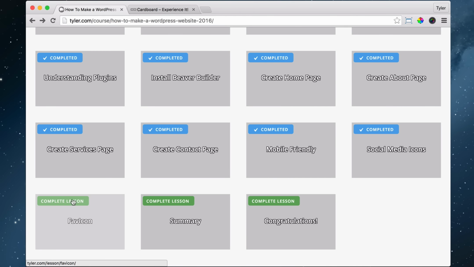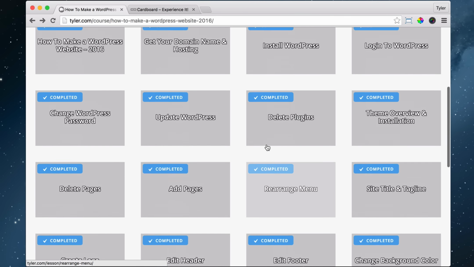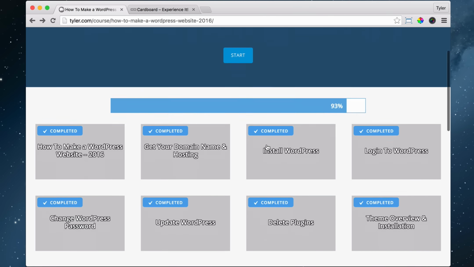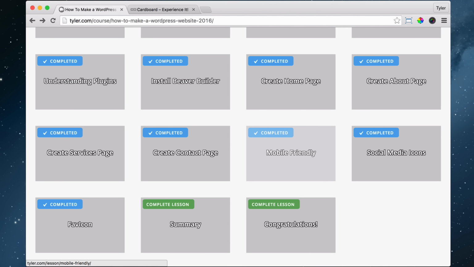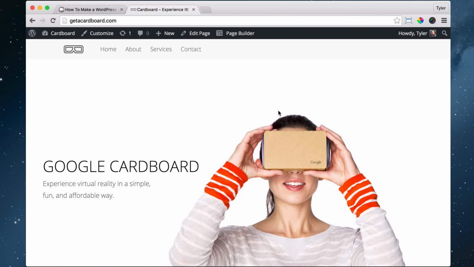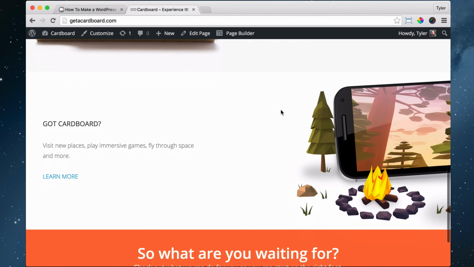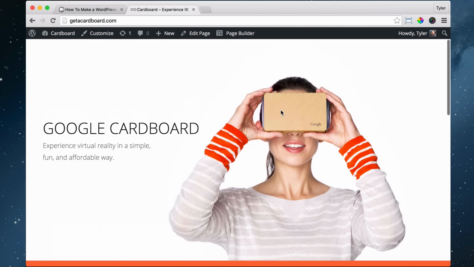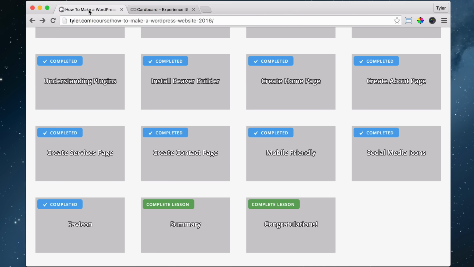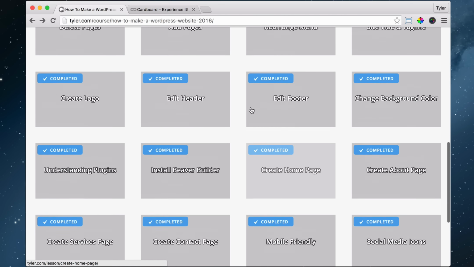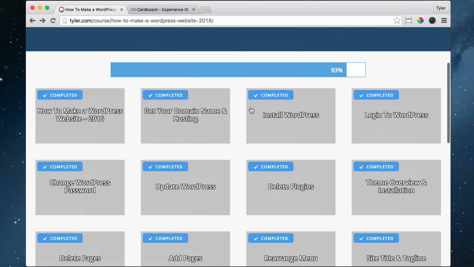Let's go ahead up here and let's complete this lesson. And we are 93% done. So we're very close. So close, in fact, that we're done. So yeah, we are done. You never thought it would happen. So let's go over our website and let's marvel at the beauty of it and just what you built. And it's really awesome. So let's do a quick overview of what you learned because it'll help you remember everything.